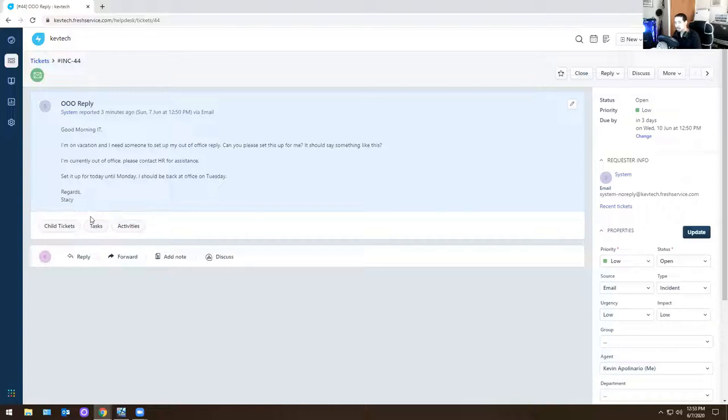Obviously, she could also do it herself by opening up her phone and setting up the out of office reply on her phone, but she probably doesn't have access to her phone, or she probably is not tech savvy, or she probably doesn't know how to do this. So you have the option of setting up the out of office reply for her, or the other option where you tell her to do it on her phone. But we're going to do it for her, and I'm going to show you how to do it right now.